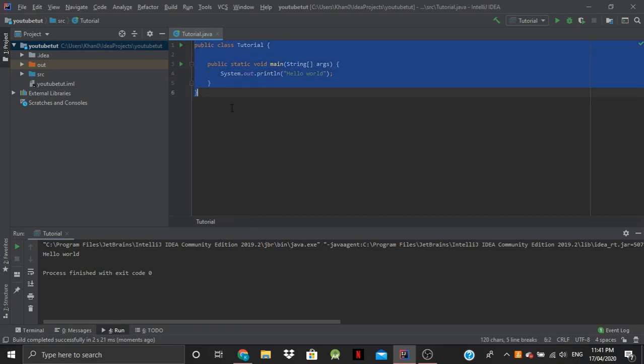Now, a few things to clarify with Java. Java reads lines from top to bottom, so you don't have to worry about weird stuff where if you put something on this line, say int x is equal to 9, sorry, why not 9?